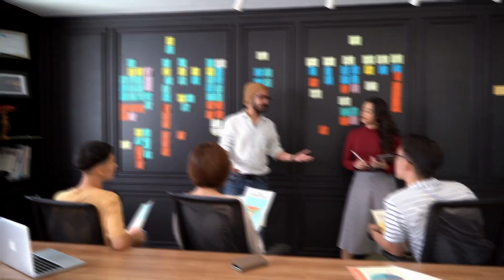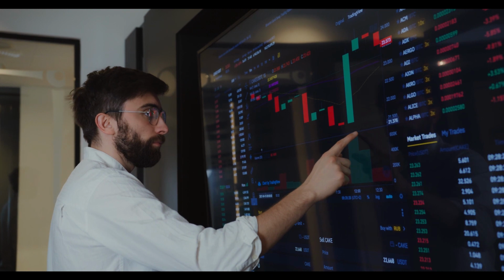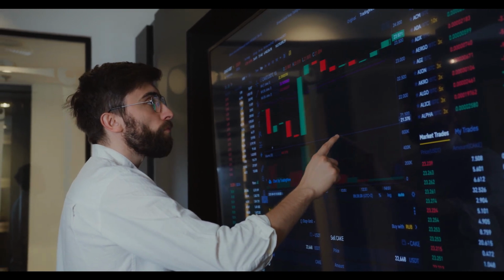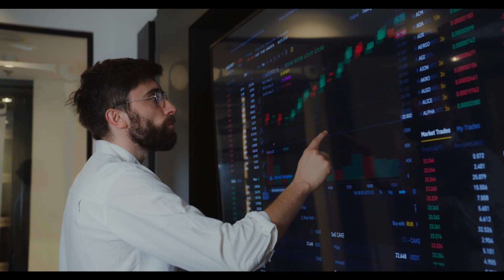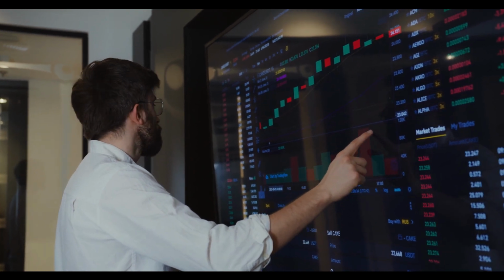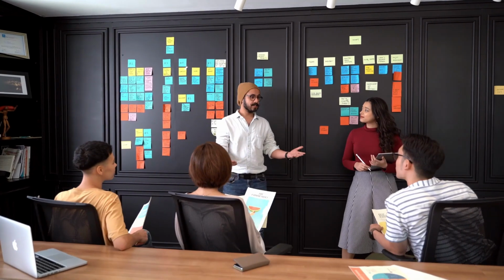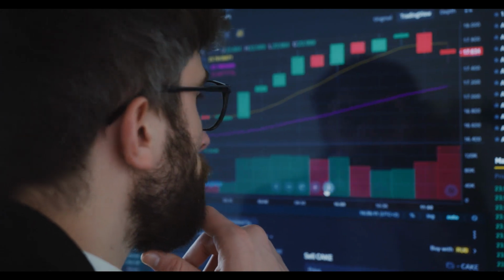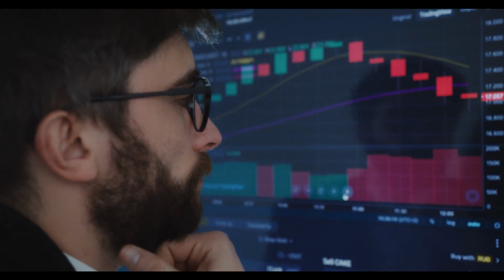Now, if I had to ask you which stock from the stock market would you buy? If I had to ask myself the same question, I would say maybe shares of Google. And if I again had to ask you, which Indian stock would you buy from the stock market? Again, I would say maybe Tata Motors. Now, the question is, have you ever seen these traders or stock market investors looking at the chart and investing?